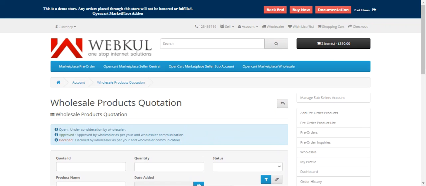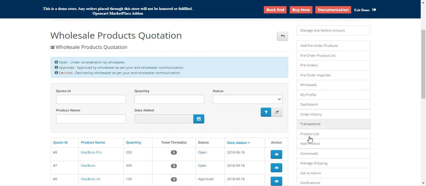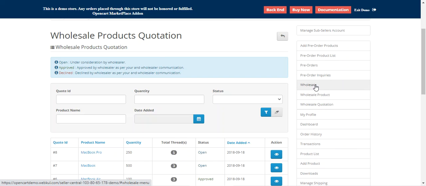So here, after I've logged in under the account panel options for the marketplace block, the marketplace vendors will find one wholesale option under which they'll find wholesale products and the wholesale quotations.